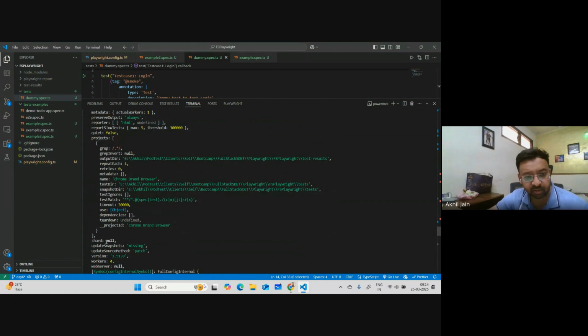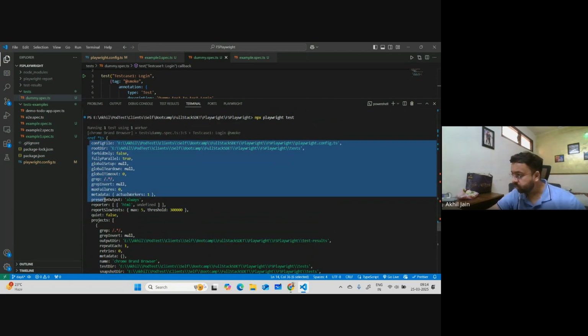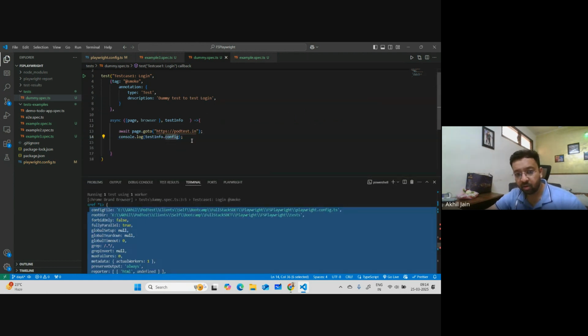This is the project which got applied. What I want you to understand from here is that this is printing the configuration information, and you can access it through this testInfo part.